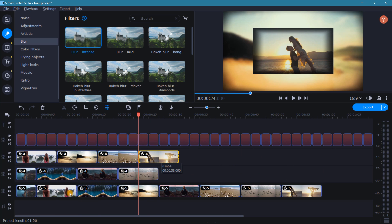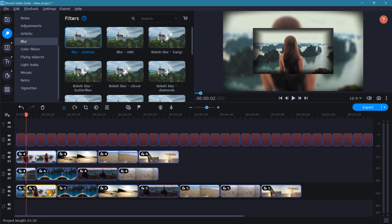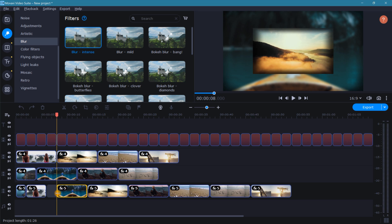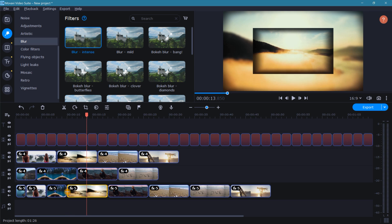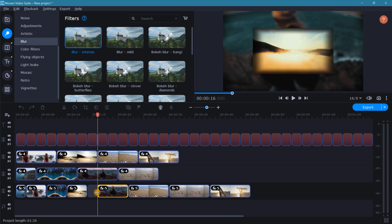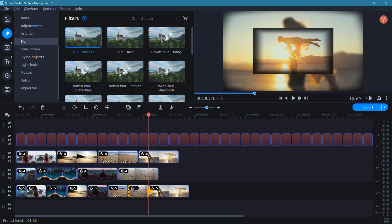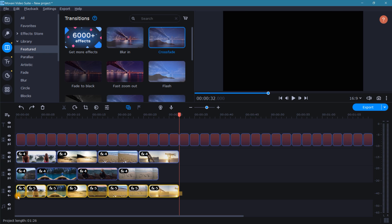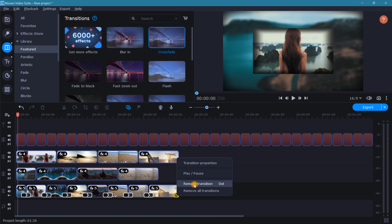Down in the main video track, referencing the guide above, resize the first background clip to just one part. For the rest of the background clips, carefully shorten them to two parts using the guide above. For video clips, left click in the middle of the clip, then shorten the beginning of the clip one part, then shorten the end of the clip one part. Let's repeat this for the rest of our background clips. When we get to the last clip, we want it equal to three parts so it finishes evenly with the foreground clip above — so only shorten the beginning by one part. Finally, highlight all the background clips, go to transitions, right click on crossfade, and choose add after selected clips. Then remove the very last transition, as we won't need that one.